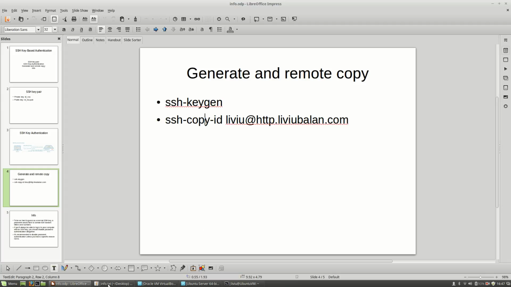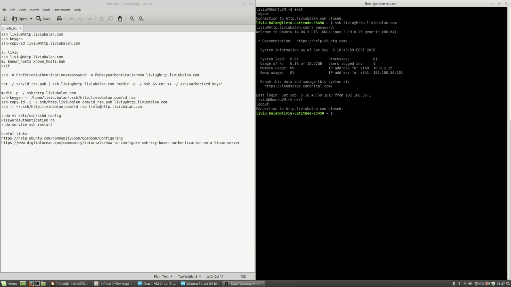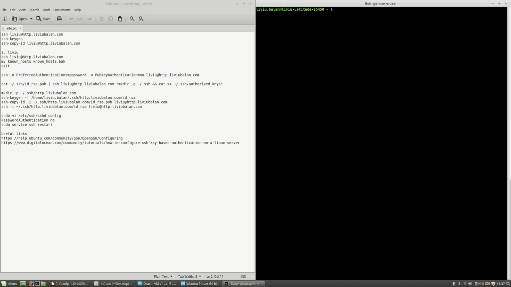Okay, let's get back a little to our environment. First of all I will have to connect to my remote server.